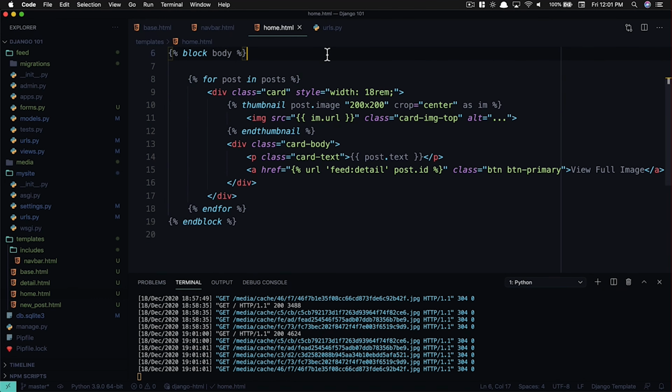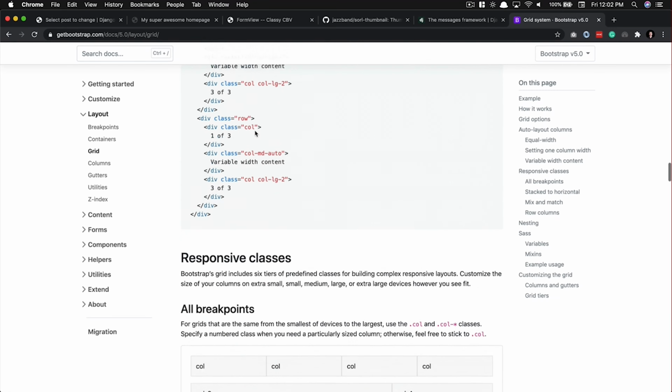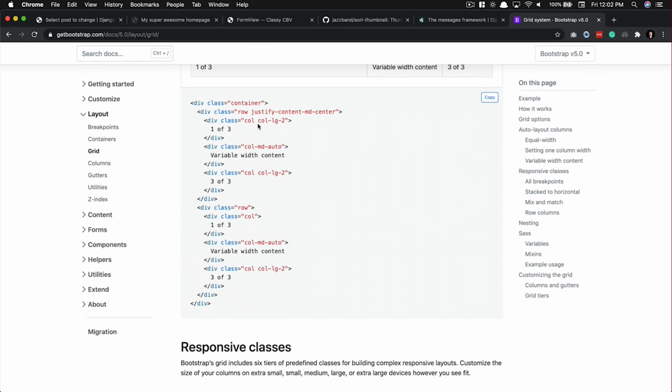And actually what I should do is take a look at the layout in the docs. Let's take a look at the grid. So we do have col-sm. We just want to make sure that it works the same in Bootstrap 5 as it does in Bootstrap 4, Bootstrap 3, etc., because I might have written the wrong class name. There we go. There's an example, col-lg-2. That is just proof that what I was looking for was the right thing. So on medium, let's actually do 3. Let's make this a little smaller.